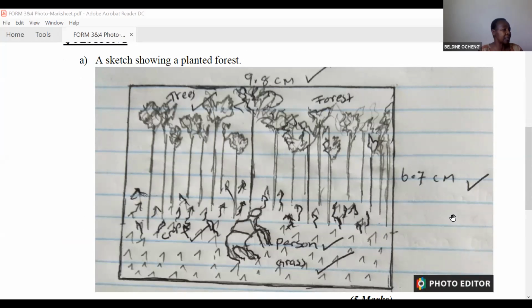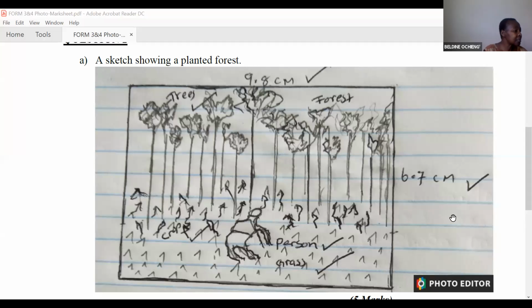Like this one is a rectangle. We must give the measurements. We have 9.8 centimeters, 6.7 centimeters, but now because we are online, the measurements would differ. But let the orientation be exactly what it is. It is a rectangle. You cannot put your orientation on a square.